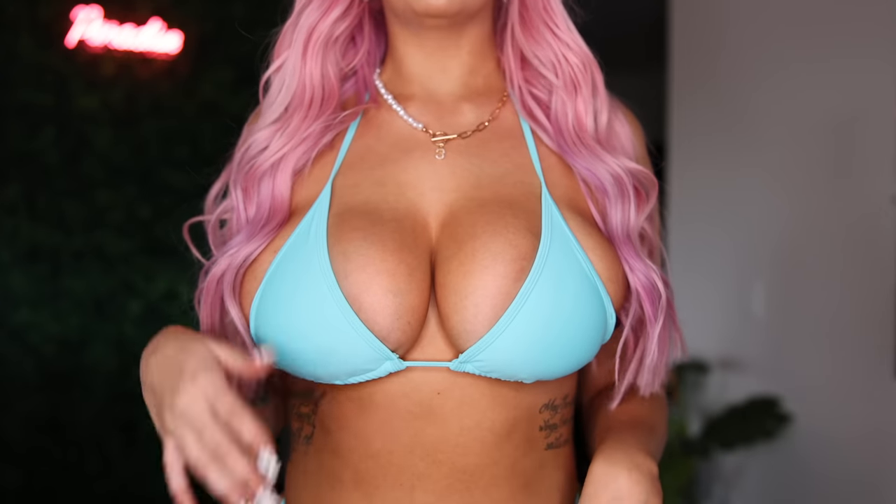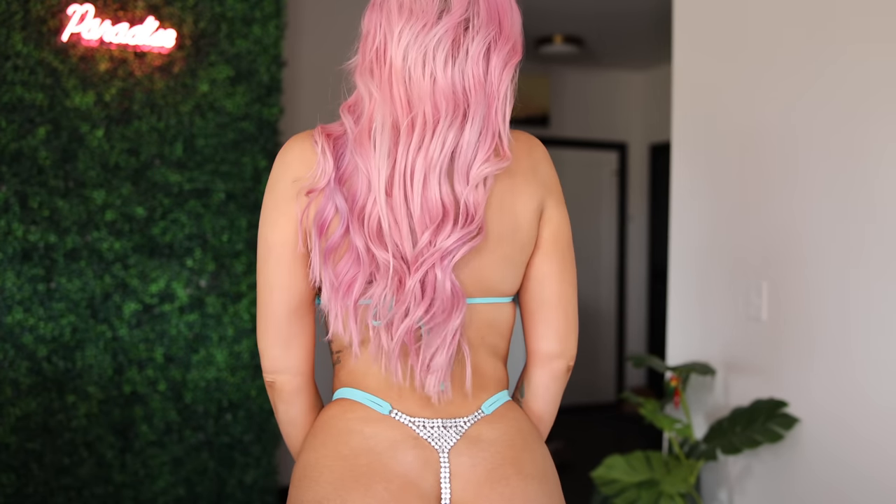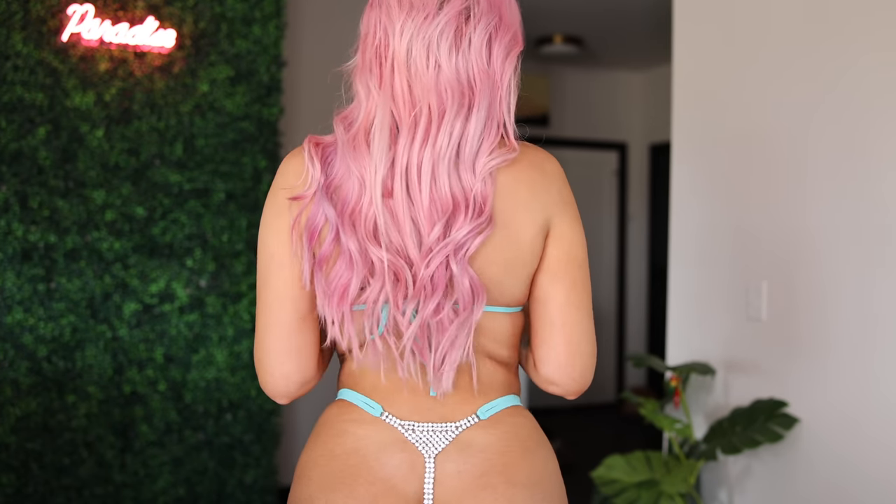This is the next bikini and this color is making me look so tan — I'm so here for it. This is a typical string bikini that ties around my neck and around my back. The fabric is super buttery soft and double lined; I removed the cups that came with it. A string bikini always gives me enough support. The bottoms stay a little more snug on my hip which I really like. The front looks a little plain but the back is party in the back — it has so many crystals and is so beautiful. I picked up both the top and bottoms in a size large.